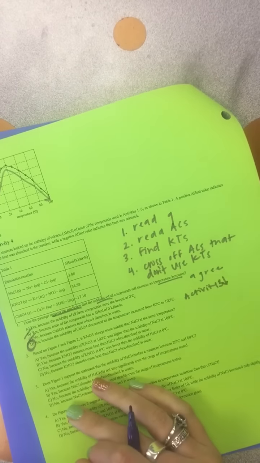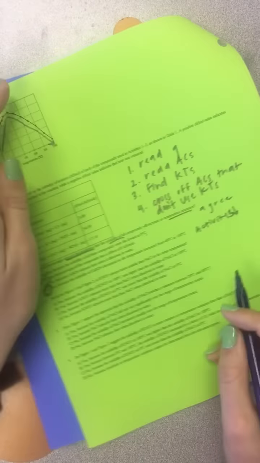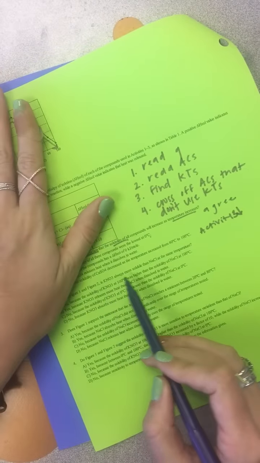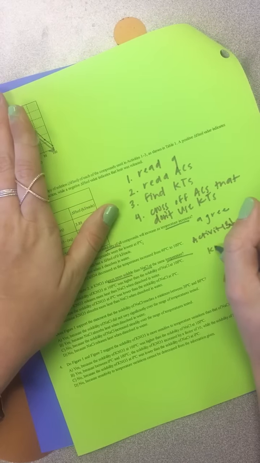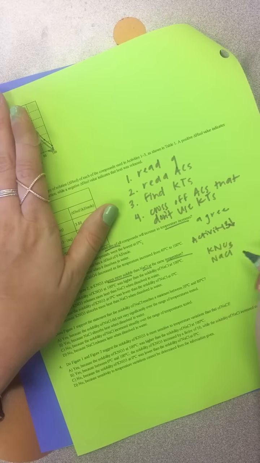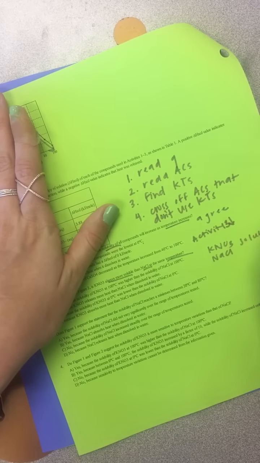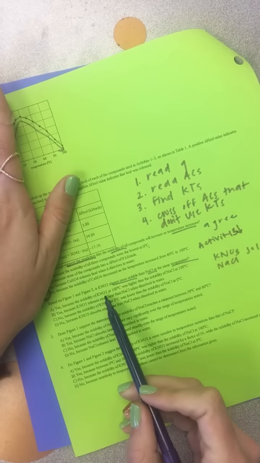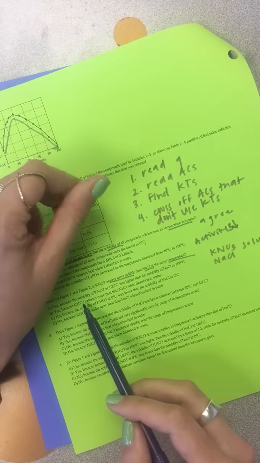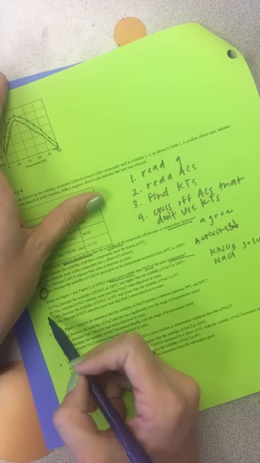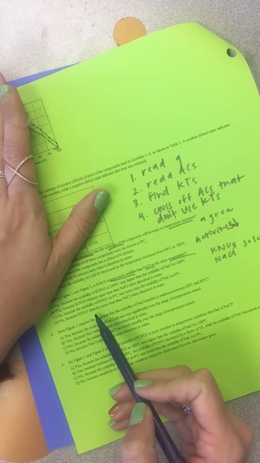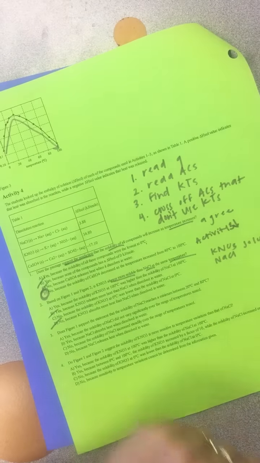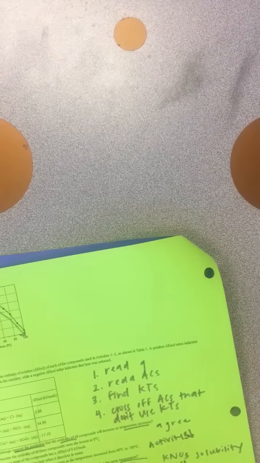All right, let's try number 2 with that method. Based on figure 1 and figure 2, is KNO3 always more soluble than NaCl at the same temperature? So our answer choices need to be talking about NaCl, KNO3, and solubility. So, yes, because the solubility of KNO3 at 100 was higher. No, because KNO3 releases more heat when dissolved. No, because the solubility was lower. No, because it absorbs more heat when dissolved. It doesn't talk about solubility, so we can cross that off. So now we're between A and C. We just need to figure out if it's yes or no.